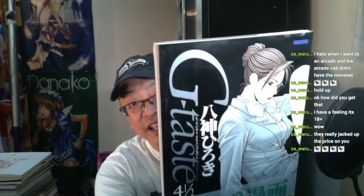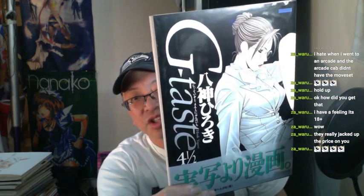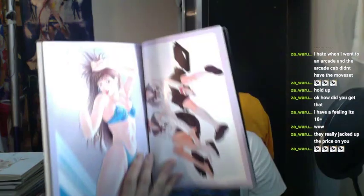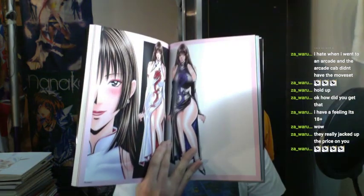So, next book is always our famous favorite one, G-Taste. This is number 4.5 for G-Taste, okay. And I love this guy's artwork. I mean, it's just, again, the kind of computer work that he does, so he loves that kind of stuff. Again, a lot of computer work, done in the things that he does. Some nice things like that, for example.